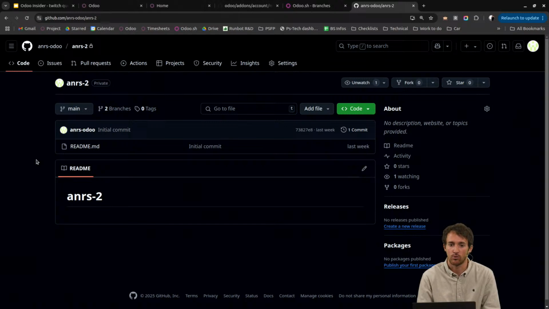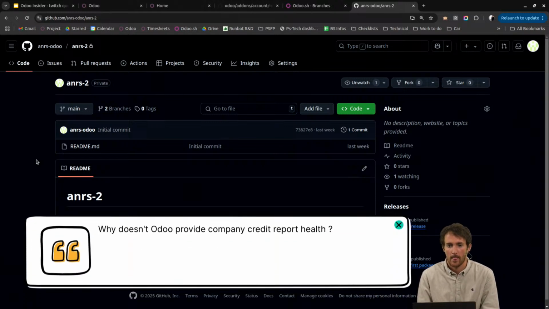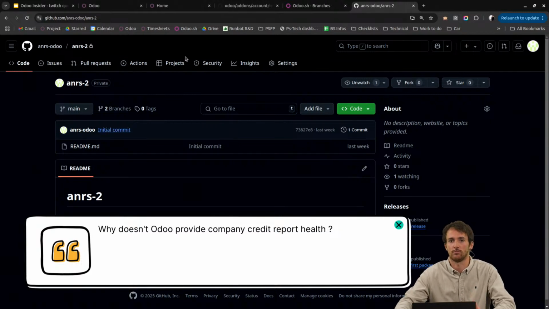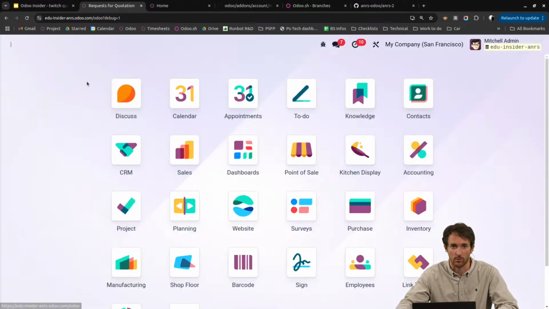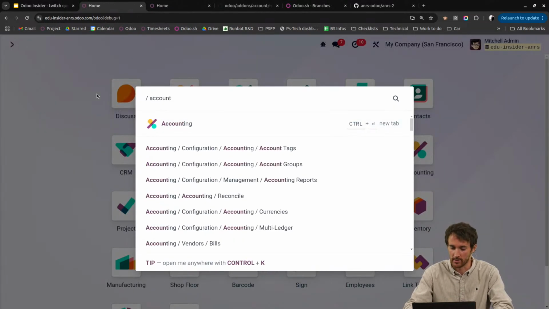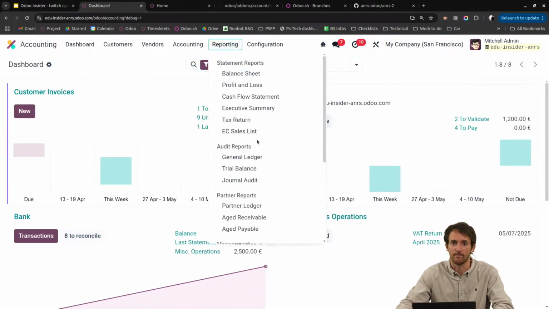Why does Odoo not provide a company credit report health? I just don't know what you mean by credit report. It's probably an accounting report, and you probably know that in accounting you already have many different reports.